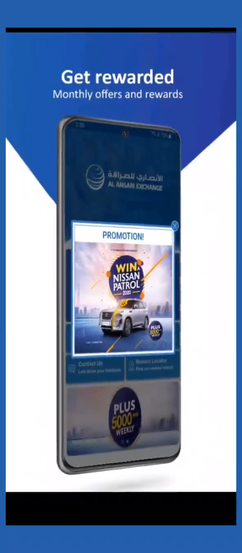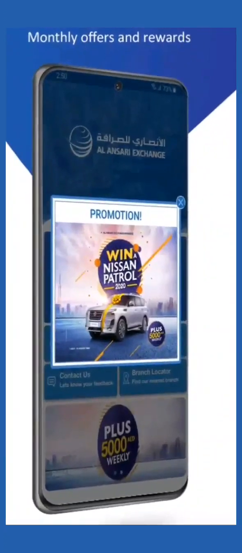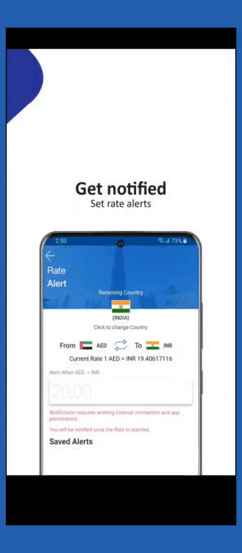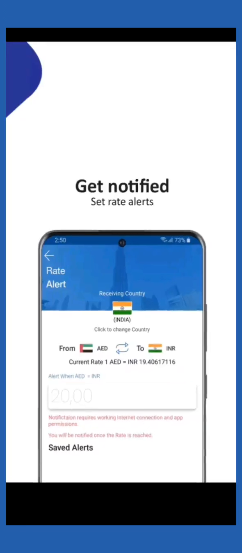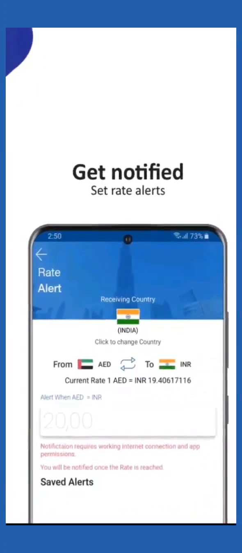Fourth, security. Knowing there are robust measures like biometrics, 2FA, encryption, plus that regulatory backing, that builds confidence. Fifth, it's that all-in-one solution idea. Managing remittances, paying bills, topping up cards, all in one app. That simplifies things a lot. Sixth, transparency. Real-time tracking and clear notifications mean you always know what's happening with your money. And finally, accessibility. Things like multi-language support mean it's usable for a wider range of people.